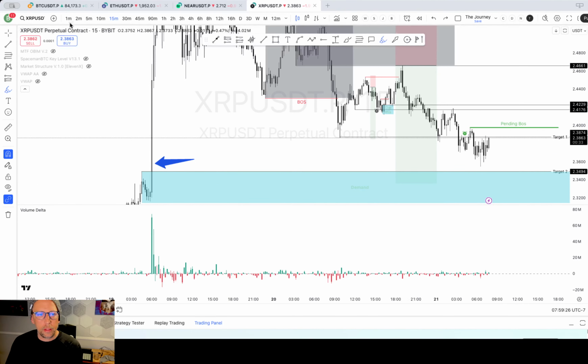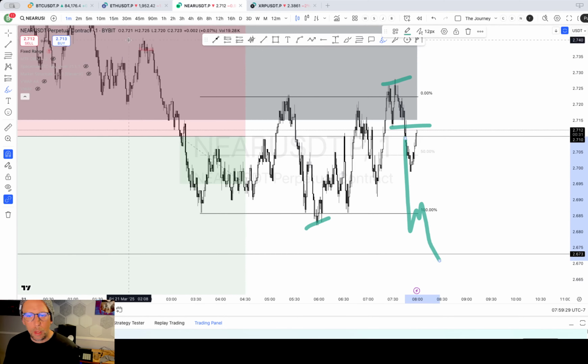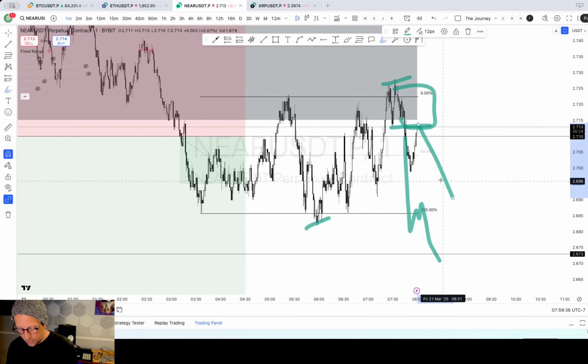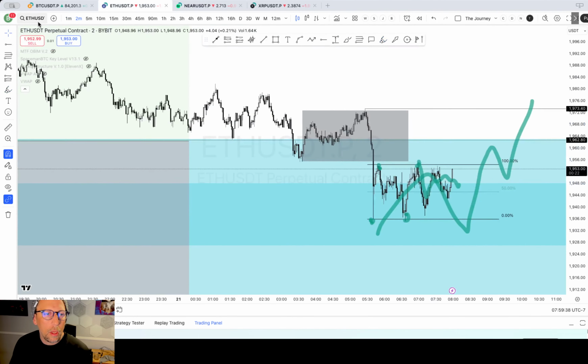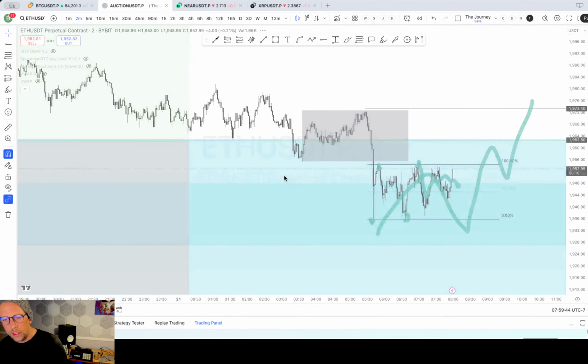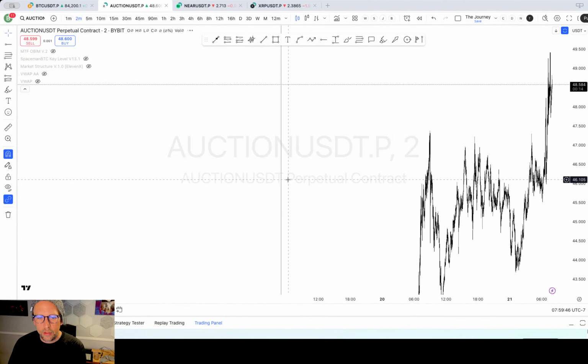So yeah, that's what we got on that. Let's do some auction. Are you literally going to backtest into this and fall over on your ass right now? Let's come back and take a look at a few. Auction. I've never heard of it. Every time I do TA on a coin I've never heard of, I always get a little nervous.